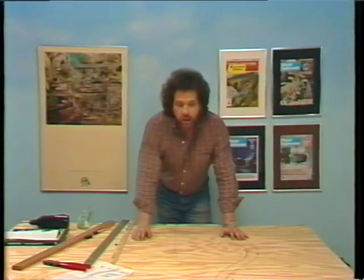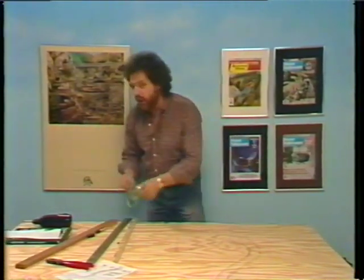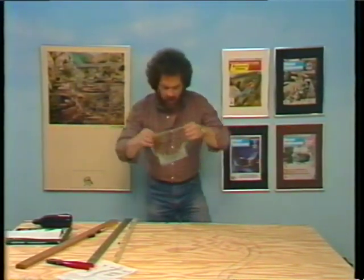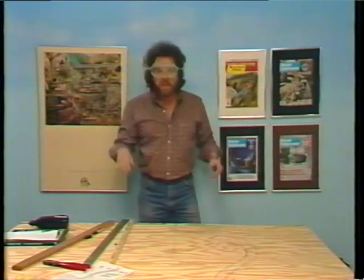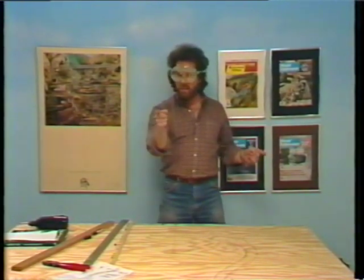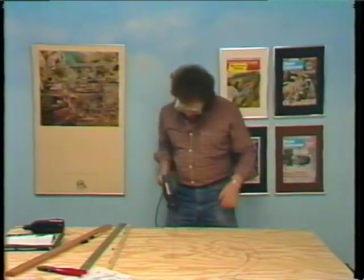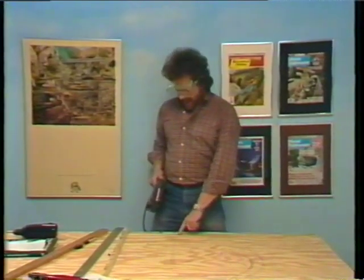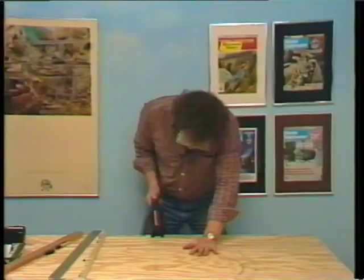All right, we're going to cut this out now, and for that, I have what you need to get, what every young boy and girl should have, is a set of goggles, which magically transformed me into Captain Sabersaw. Captain Weirdo. Captain Weirdo. Now, take one, we made this little mark. Take two, we're going to sort of slip this right on in here and dig in.